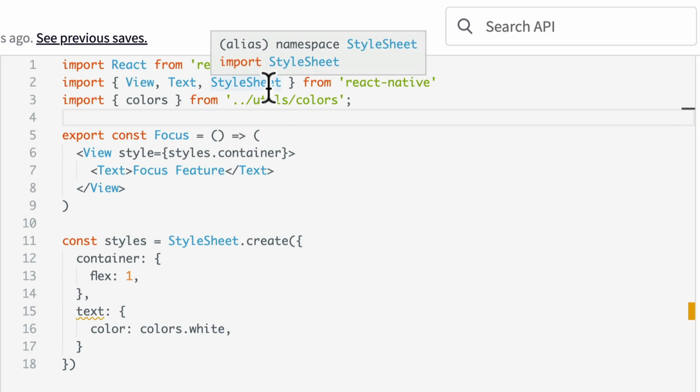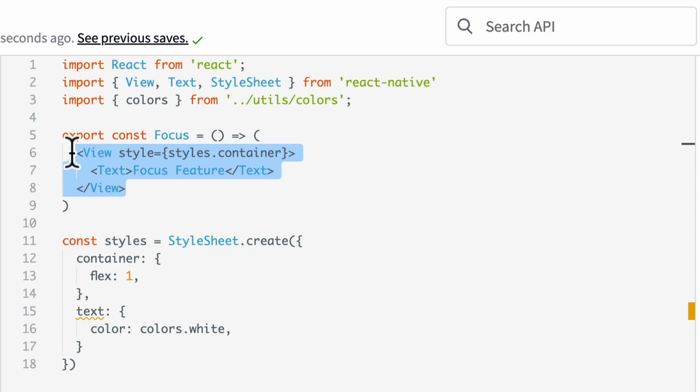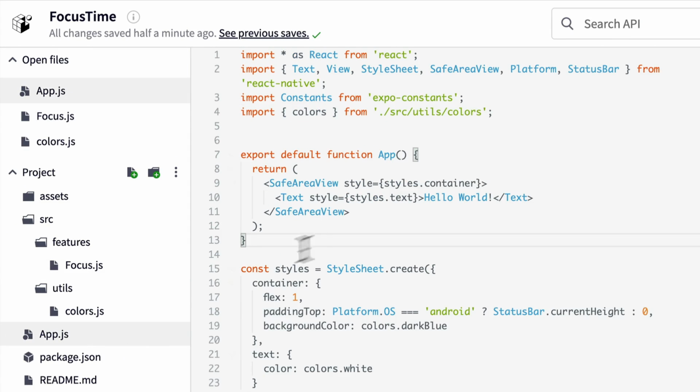Now, there are certain import mechanisms that you can use to make your imports more pretty. What we're trying to get at here is the easiest, fastest way to build out an entire app with as limited friction as possible to get you acquainted with React Native syntax, focusing predominantly on how the building blocks work and how you can use views and text to build out functionality and get an app functioning as fast as possible. So now that we have our focus feature, let's go back to app.